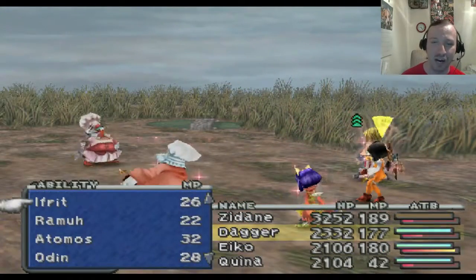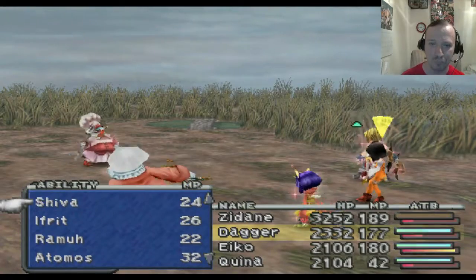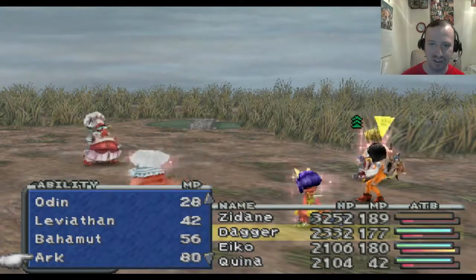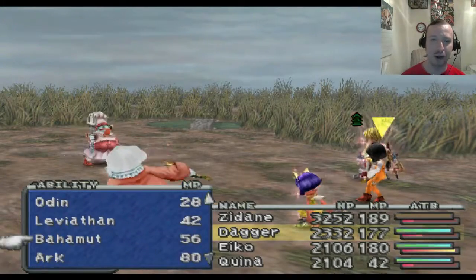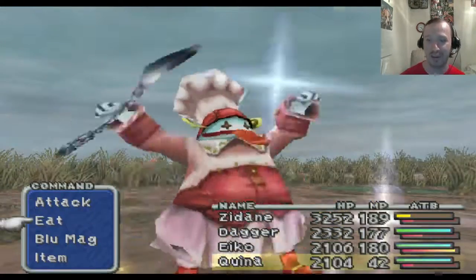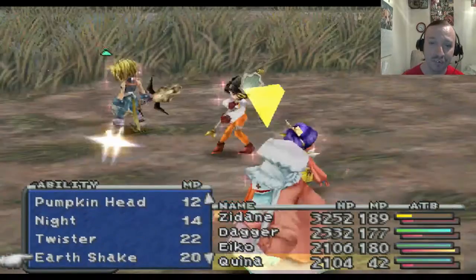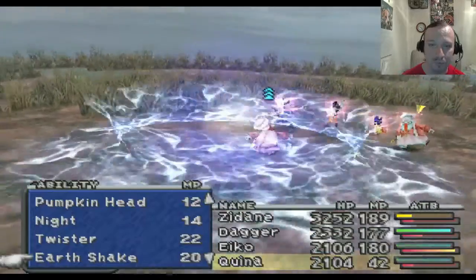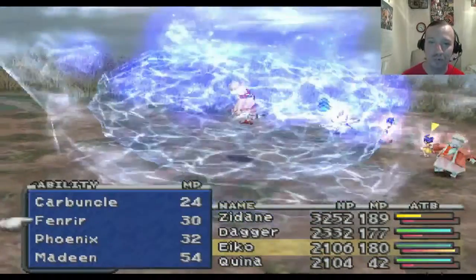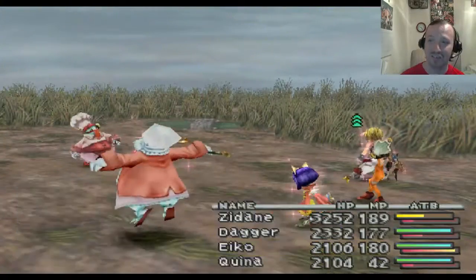Okay, Dagger, let's see, what summon have we not seen? We already saw Atomos, I'm sure. Well, we've seen all of your summons, I guess. Do Bahamut again, I guess. You didn't do the full summon with that, so go ahead. And Quina, do Earthshake, why not? There it is. And Eiko, I guess you can summon Phoenix.